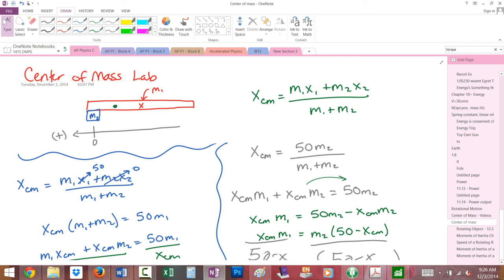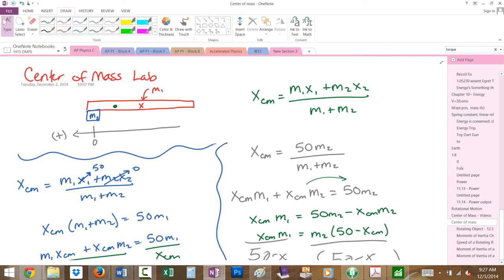I thought you were defining M1 as something different than what I was thinking of it as. Okay, so we're okay now? It works. Okay, so the center of mass of the meter stick is the place where you can talk about all of the mass being concentrated. And then it becomes just that two-mass problem that we did before. That's all we're talking about. Life is good? We okay? All right.